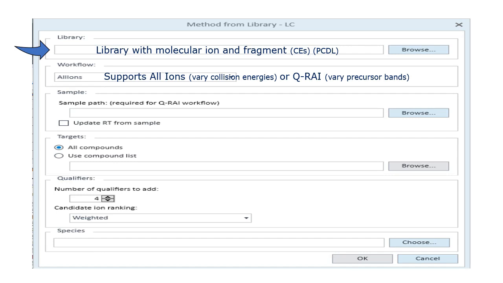Another difference on the LC side is that we ask you to predict speciation based on the solvent system you're using to predict those adducts, and those will be added to the candidates on the LC side.